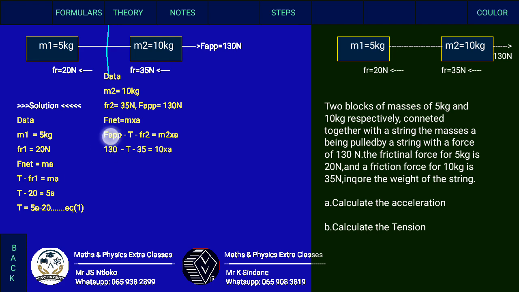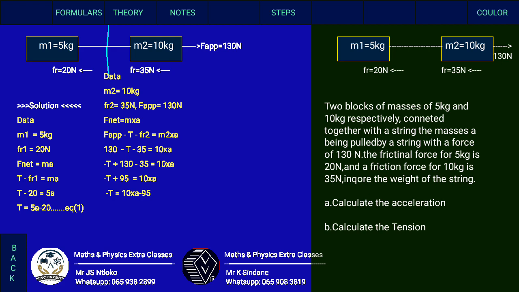So as you can see, there's a 130 for applied force, and then the frictional force for this one for body 2, and then the 10 for this one. And then after, you're going to take the like terms, the 130 and this one are like terms, you group them together, and then you subtract them. As you can see, this one is negative, so you're going to get, and then after, you're going to take the 95 to the other side. When you take it to the other side, you change the sign.